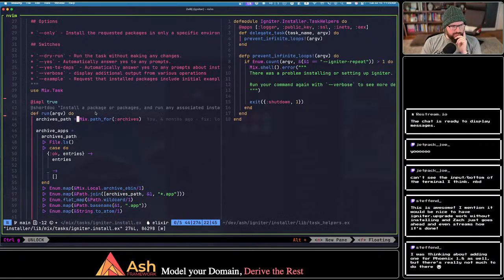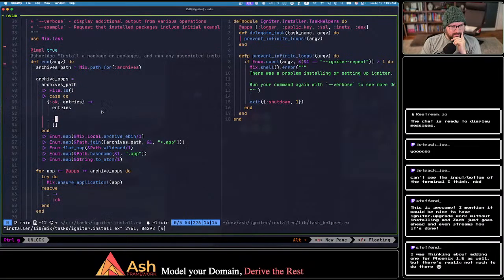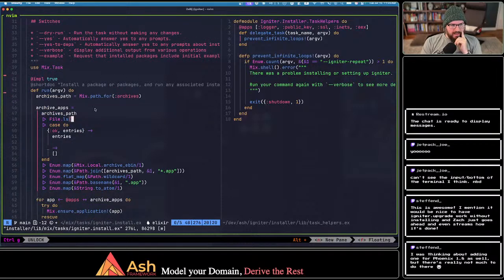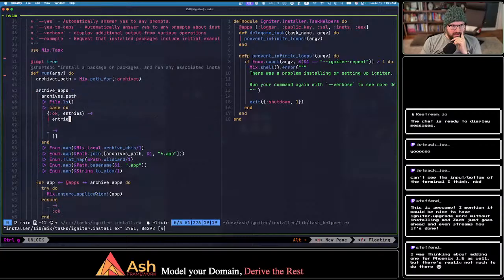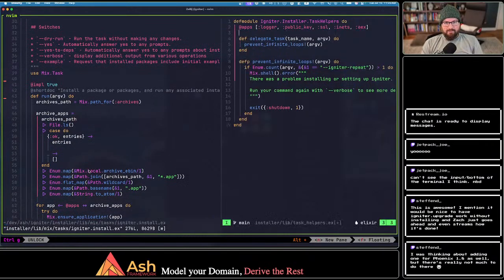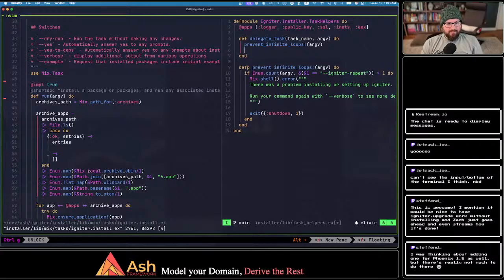Okay, so what the hell is this? Man, I did so much hacky stuff here. Okay, so we're going through all of their archives and then call... I don't know why I did this, but it is what it is. So say, ensure archives available, archive apps available. Looks like that's what that does. Do I need argv? I don't need argv.